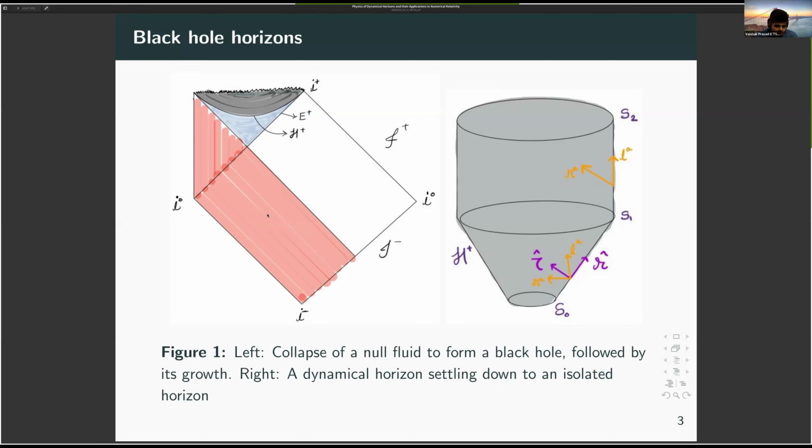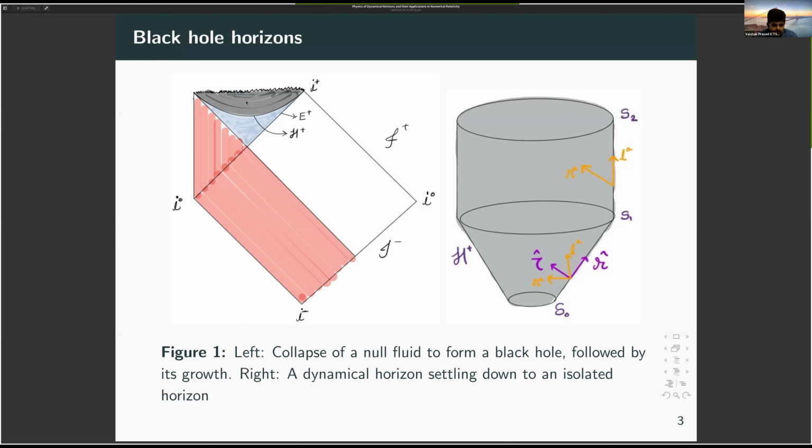So in this initial orange region, there was no matter or radiation falling in. It was just perfectly Minkowski flat space-time. But because of dynamics that happened later on, a black hole formed, and the space-time has an event horizon, and light rays from this region can therefore not leave this part of the space-time, can never reach future null infinity. So an event horizon exists even in a flat region of space-time. So an event horizon here is appearing because of dynamics that would happen sometime into the future, in anticipation of something that will happen into the future. And this is what is meant by teleological nature of event horizons.